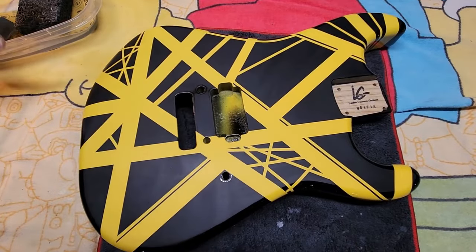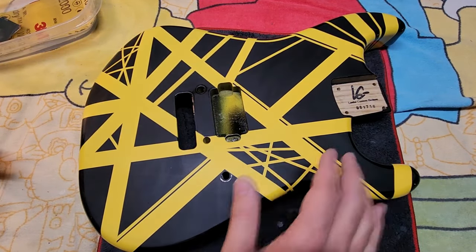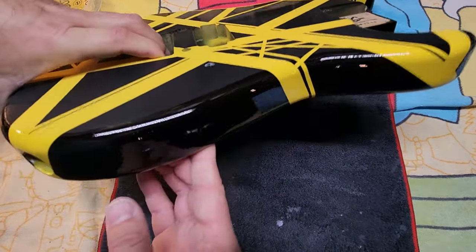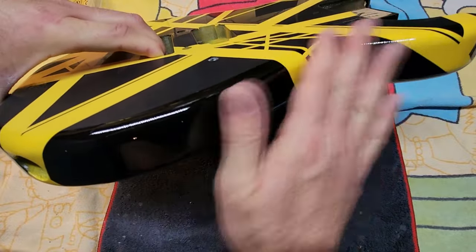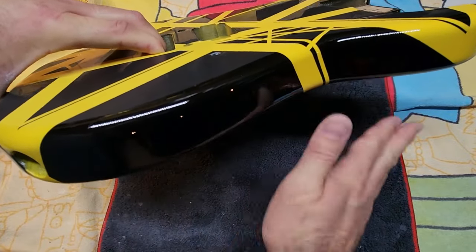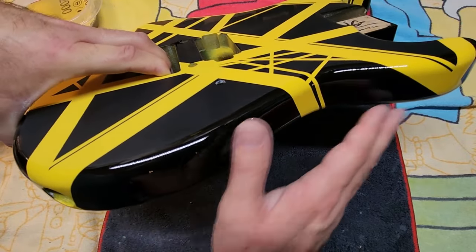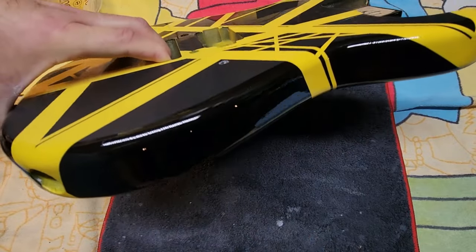Now that the front and back have been completed with 2000, I'm going to go ahead at this step and do the sides and the horns with the 2000 here. Like I said, we didn't do that on the 1500 because the sides typically spray out much smoother than the top and the bevels as well. So by holding off to the 2000 or even the 2500 grit, you're basically saving yourself quite a bit of work and having to remove the 1500 level scratches.